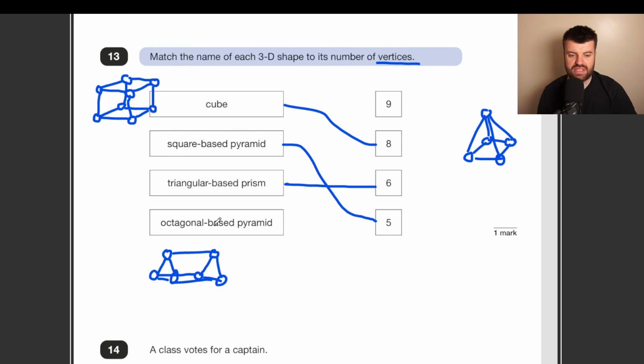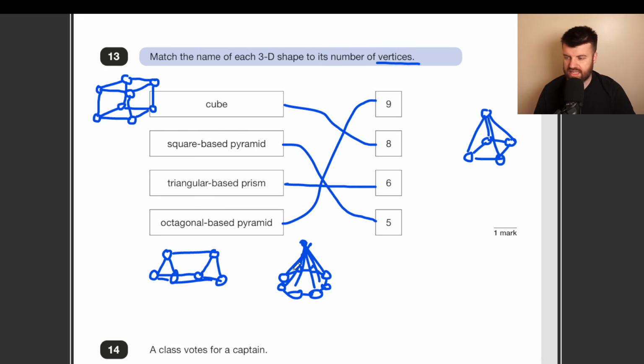And then we have an octagonal-based pyramid. What a strange thought. You may well have never come across an octagonal-based pyramid before, but hopefully it's really simple, because you know the octagon, I've never tried to draw one, by the way, it must have 8 vertices at the bottom, because the base is an octagon, and we know octagons have 8 edges and 8 corners, and then we're just going to have one marshmallow at the top. 1, 2, 3, 4, 5, 6, 8. Either way, we know it's 8 plus 1.